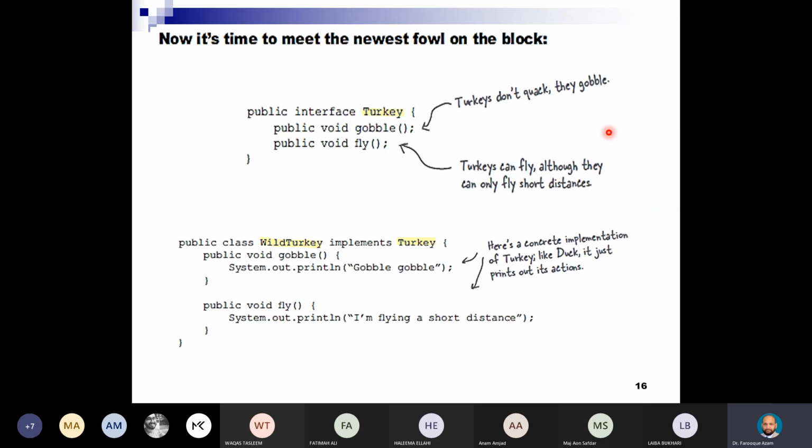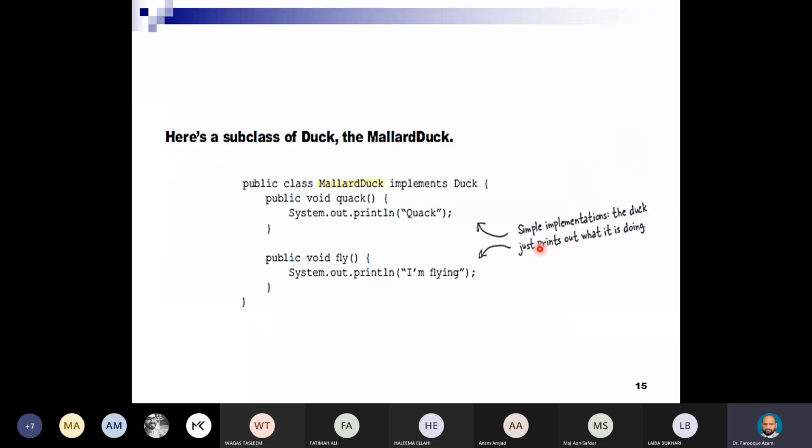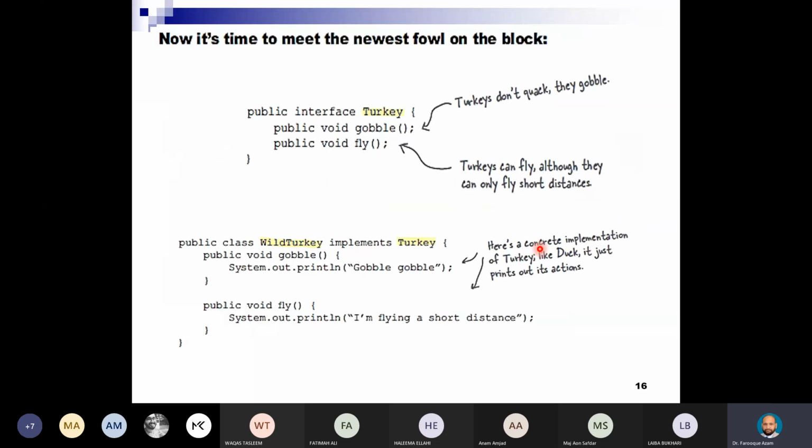Now let's take a different species and we call it turkey. So you may consider this duck interface as an existing system. Now somewhere we have received a turkey.